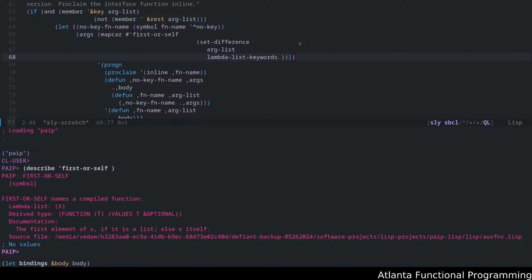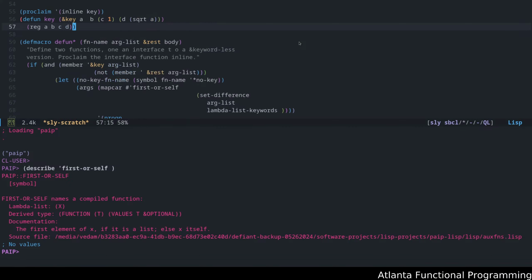And we have a let, hold on, this is not, this is going to be a problem, one second. Defun star, function name, argument list, at rest here.